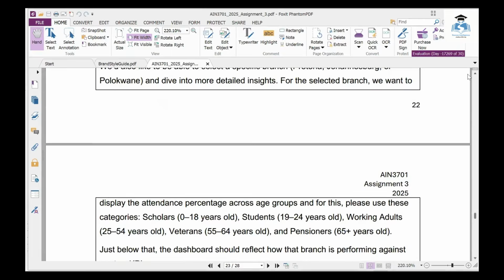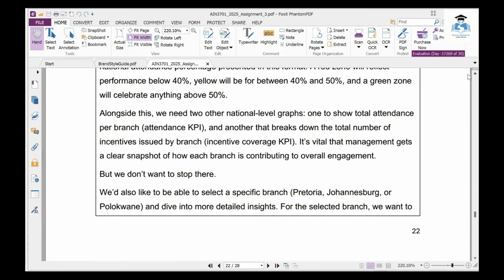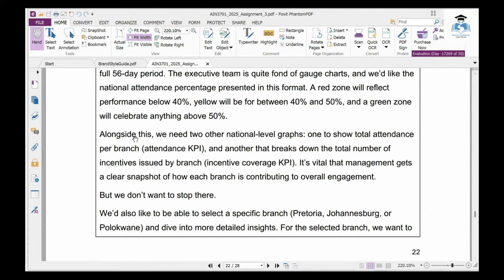You are the one who determines how neat your dashboard is supposed to look. Alongside, we need two other national graphs, one to show the total attendance and another that breaks down the total number of incentives. So these two national level graphs, we can put them side by side.